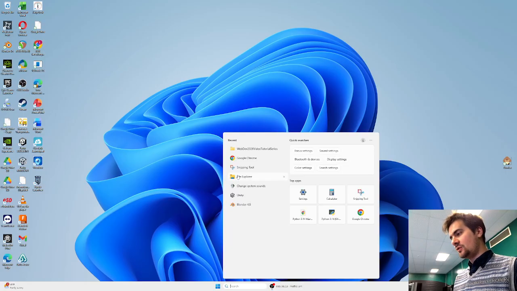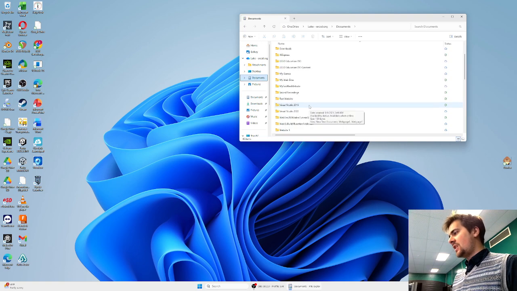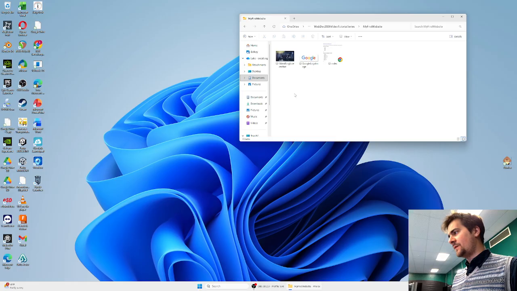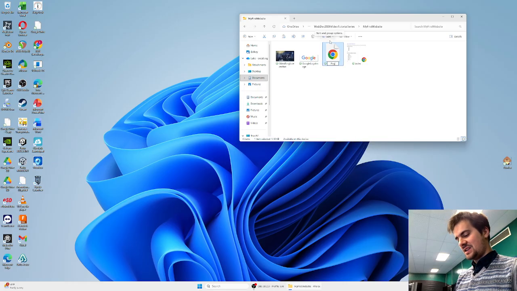The first thing we're going to do is open up our file explorer. We're going to go to our documents and find our website development folder. I'm just going to make a copy of index and rename it. I'll name it page, let's make it a whole page about video games.